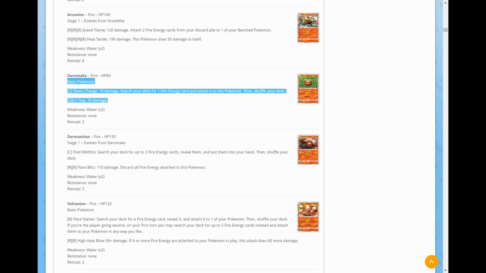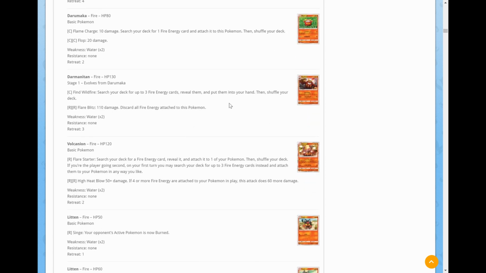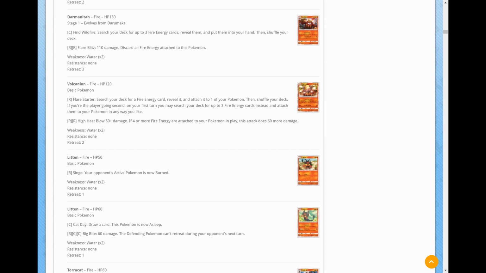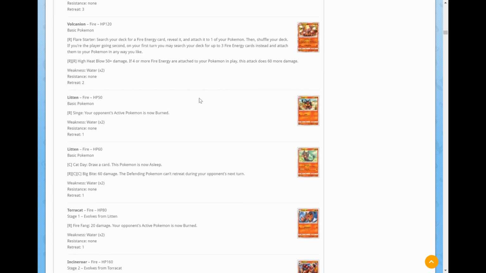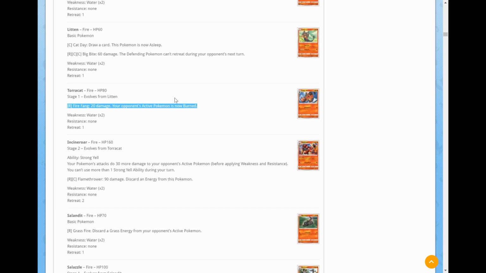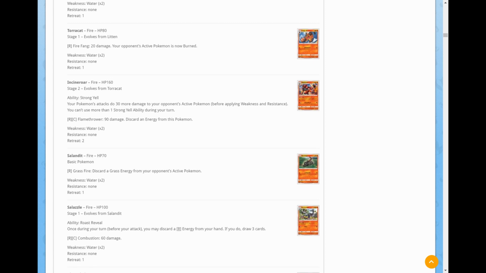Oh, this is not bad. 10 damage and energy acceleration. Usually this ability is you just switch for energies, you don't get to do damage. So also colorless, which is quite nice. Yeah, these fire Pokemon pretty standard stuff. Then this is actually not bad. 1 red for 20 and burn. It's basically 40 damage.